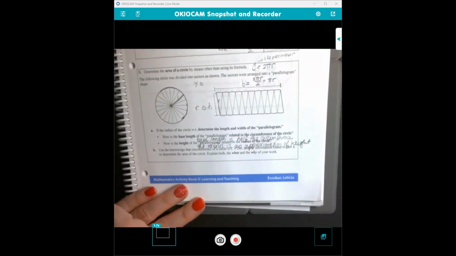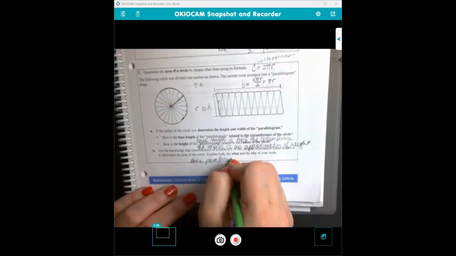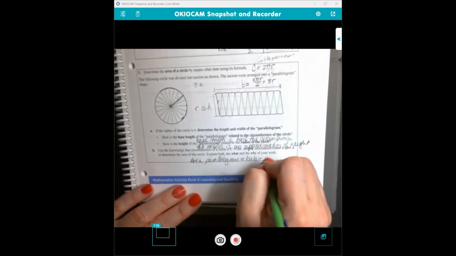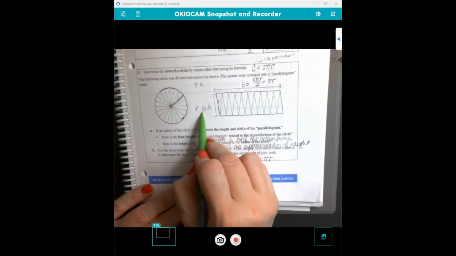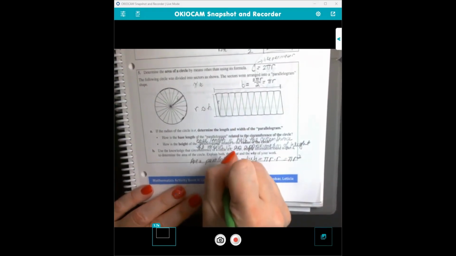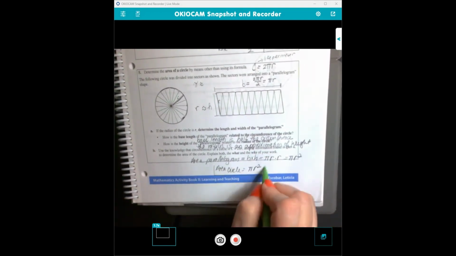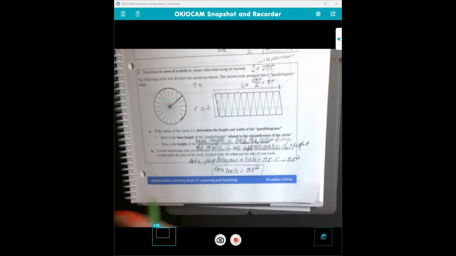Right? So now we're going to go from area of the parallelogram into area of the circle. So we're going to have base times height, which is pi r. Remember, that's what we said, base times the height, and we said that the height is going to be an approximation of r. So we end with pi r squared, and that is the area of the circle. So you see that when you understand area of a rectangle and parallelogram, then you should be able to derive all the other formulas. So you don't have to memorize it. You can actually derive it, okay?